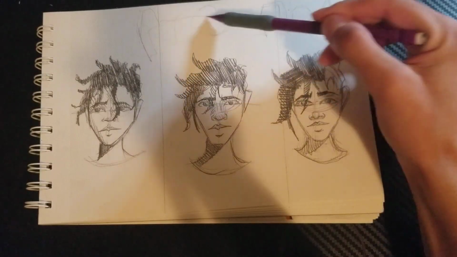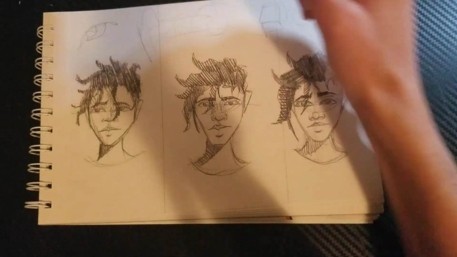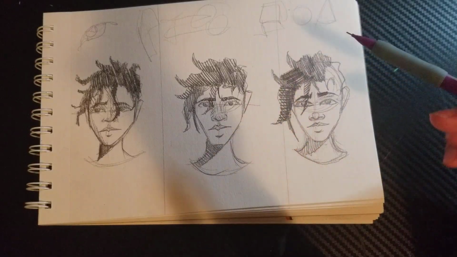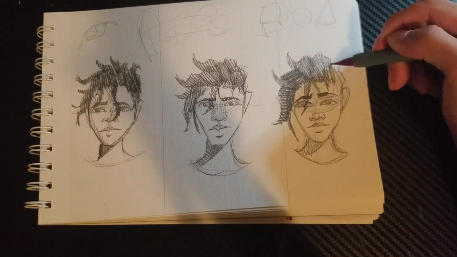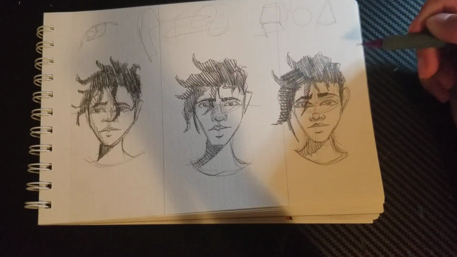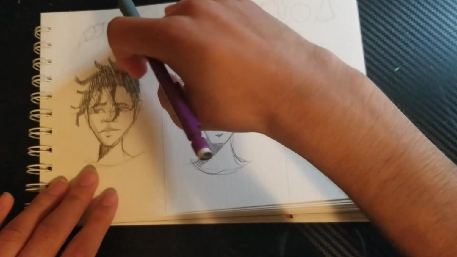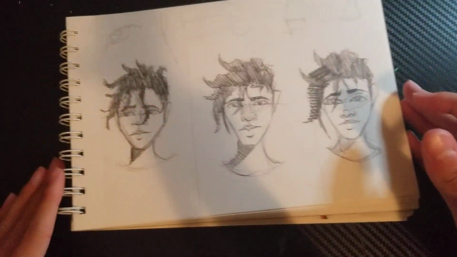Loosely draw an eye, and I would recommend that before doing this. But if you're confident, go ahead and divide in 3. Draw your original face, and then do the rest.